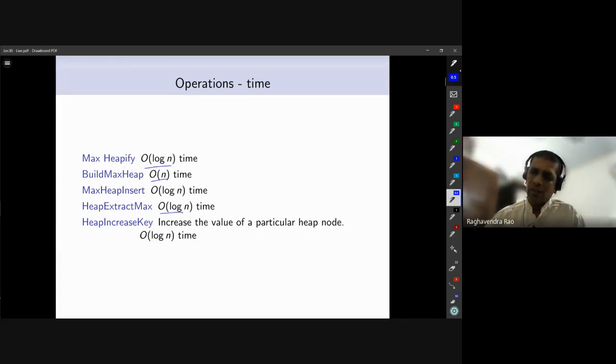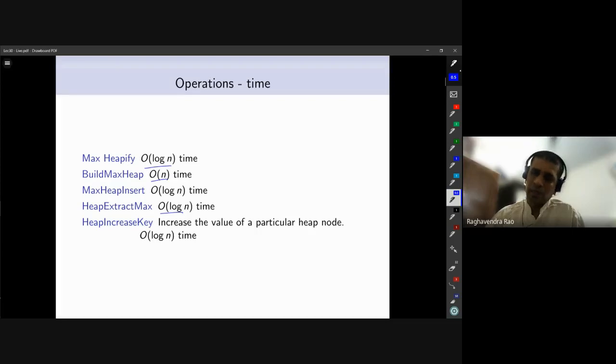There are also other operations which are needed, in particular when we use heaps to implement, for example, priority queues. Here the operation in the case of max heap is called increase key, and in the case of min heaps it's called decrease key. The routine can be modified to reflect an arbitrary change in key, but in the case of priority queues that is what is relevant.